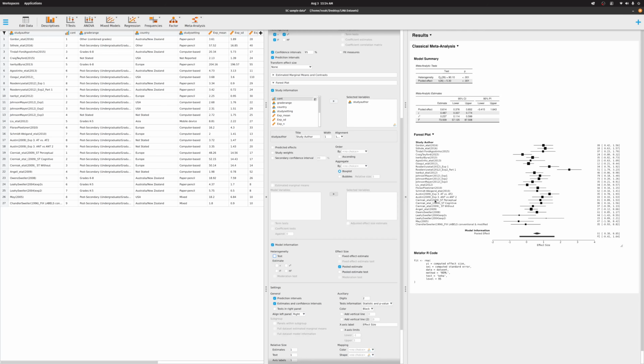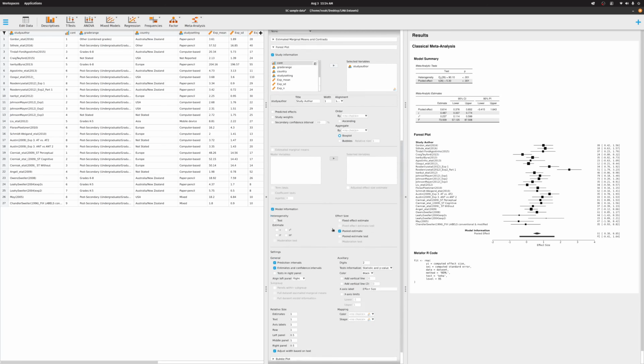One thing that I forgot to mention, all of these things over here on the right, they're really easy to export. All you've got to do is click on that little button and you can save the image. And then you can copy paste it into a Word document or Google Doc or whatever it is that you want to do. So let's continue.